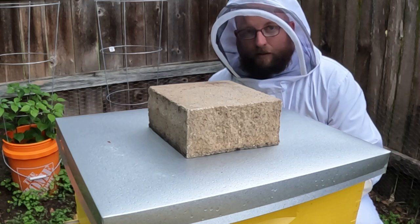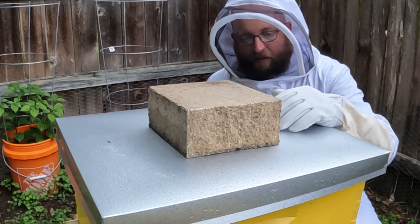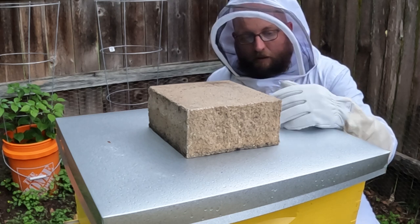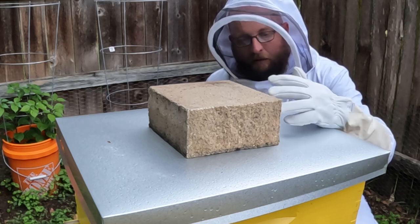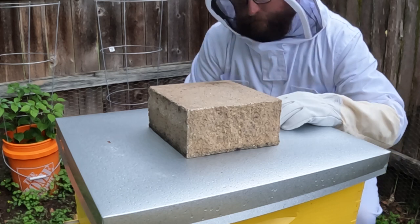All right, folks, it's been 2 weeks since I put the nuke into this hive. It's time to check and see how they're faring. I'm gonna try not to disturb them too much. I just wanna see if they're building on comb, if the queen's laying brood, and just basically see how they're doing. So let's go.